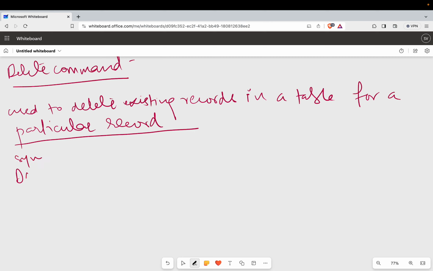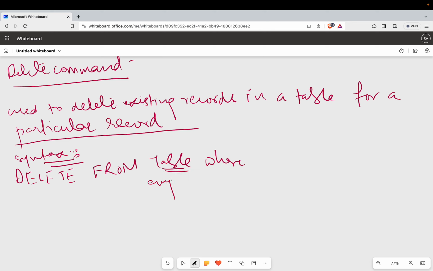For example, I want to delete. So see the syntax of it. First I'm writing the syntax. Syntax is I want to delete from my table, where, let's say, the table name is employee, which is what we are taking since the start. Let's say I want to delete the records for the employee ID 1. So I will write delete from employee where employee ID equal to 1. I hope you got it, right? After this, the record of employee ID 1 will get removed.